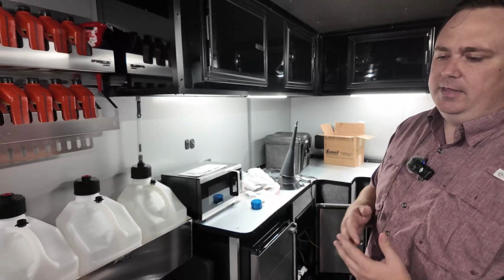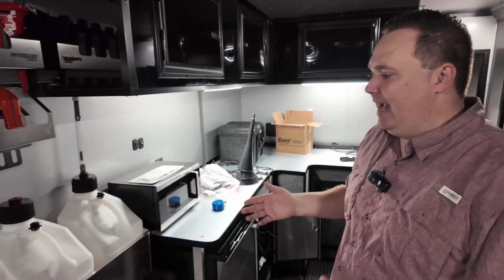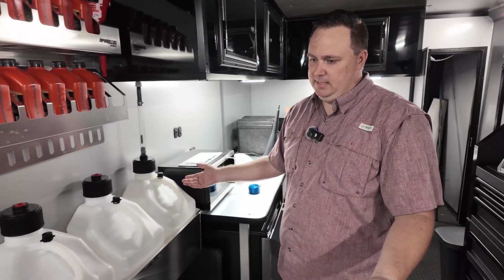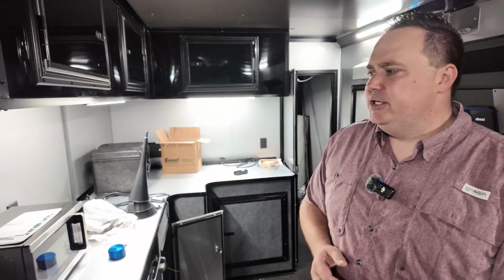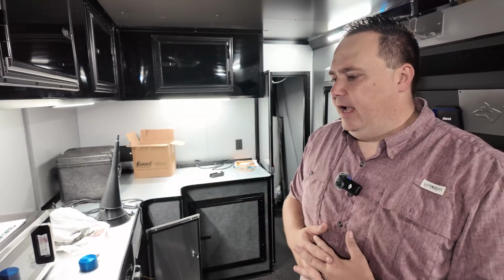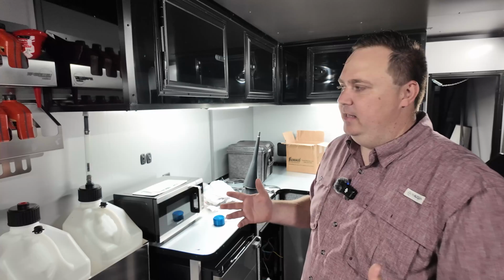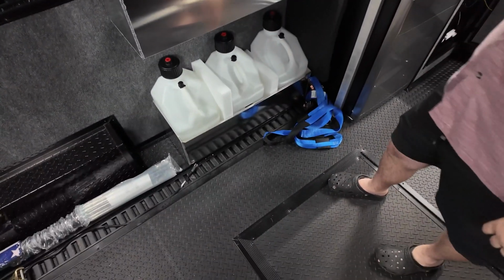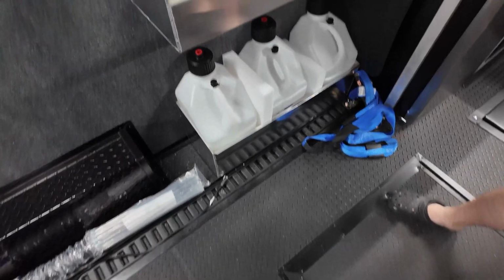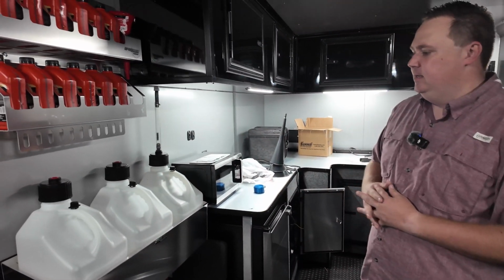So you can get fuel at the track. Most tracks have fuel. The problem is their 93 fuel, which is what we run in the Mustang, was, I think, $9 a gallon there, which, look, I've got money and I'm spending it, but $9 a gallon, and we went through, I don't know, 60 to 70 gallons. So you're better off bringing fuel because it's also a pain to go there and fuel up. The car only holds 16 gallons. That's only good for maybe 45 minutes on the track. 16 gallons, 45 minutes. You get the idea.